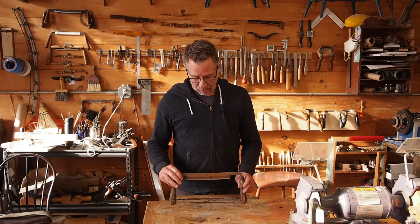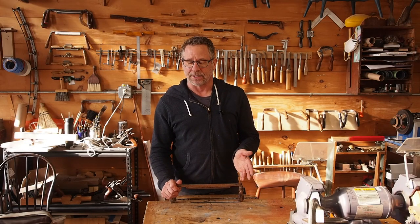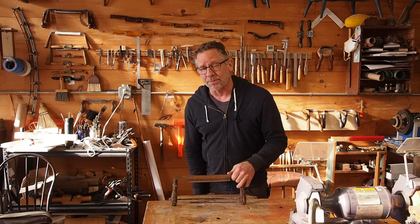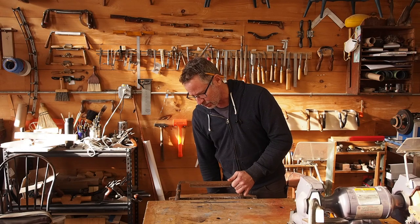What I want to do — and I do this for any draw knife I'm going to be working on — is I'm going to file the back of it, what I call the spine of the tool. The reason I'm going to do that is because it's going to be my reference both for grinding and then for honing it. Sadly, what you'll find is most of these tools at some point in their life were used to split wood, which means somebody hit the back of it with a hammer. But this only has to be done once.